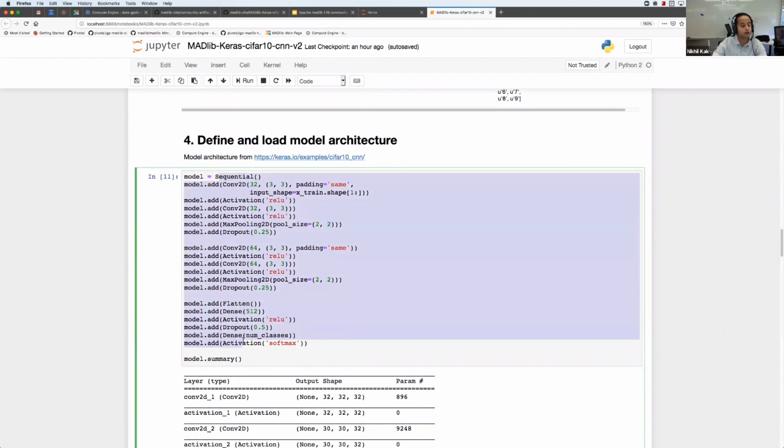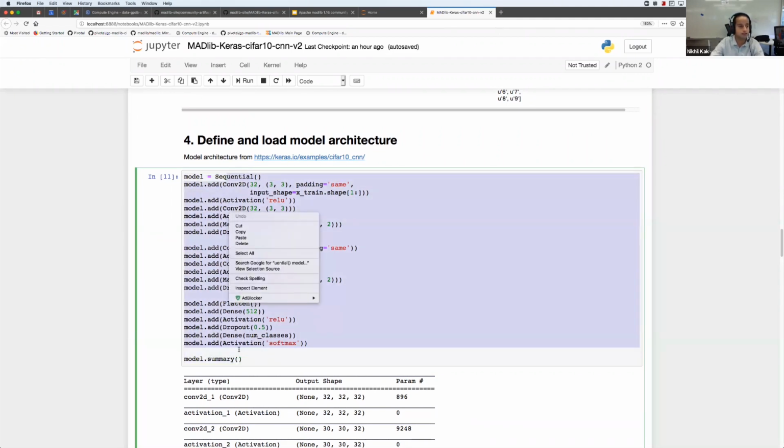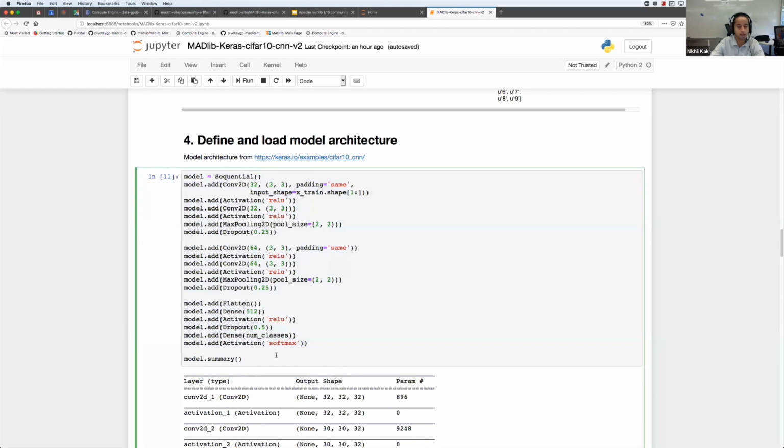Now the next part, before we go to the fit function, is how do we define the model architecture? This is what Nandish was talking about when he showed you the image. Let's say you are a user and you have some Python code which defines your model. You have to be able to take this model and put it into a table, because MADlib only understands tables. So we need to take this code and somehow put it into a table.